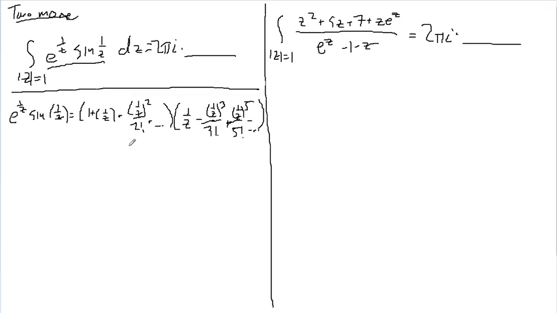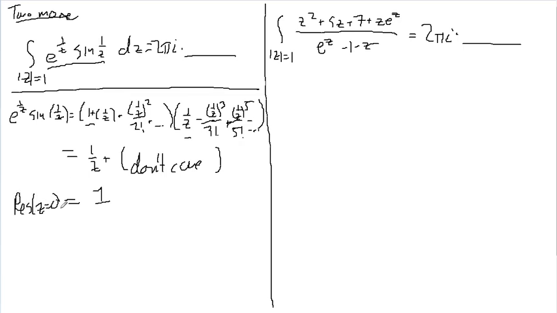So my job is to figure out what the residue is, and I'm going to do it by using this power series. And so I need to figure out how I could possibly get a 1 over z. Well, pretty quickly you see that if you multiply 1 times 1 over z, you're going to get a 1 over z. If I multiply 1 by anything else, I won't get a 1 over z. If I multiply 1 over z by anything, I'm not going to get 1 over z. If I multiply this by anything, I'm not going to get 1 over z. So in fact, it's going to be 1 over z plus other stuff that you don't care about. So the residue at 0 is equal to 1. So we're done. We get 2 pi i.